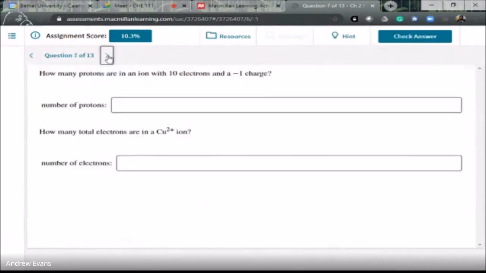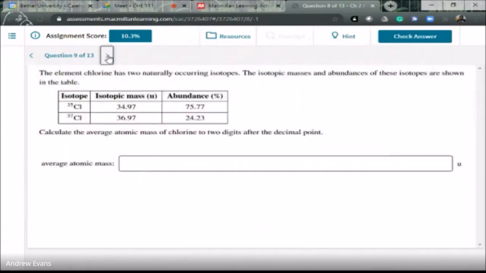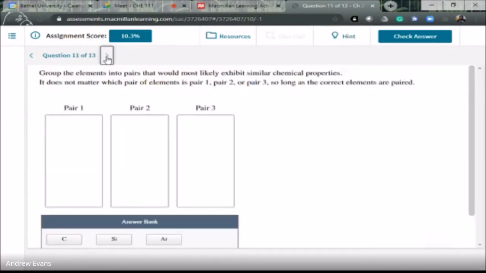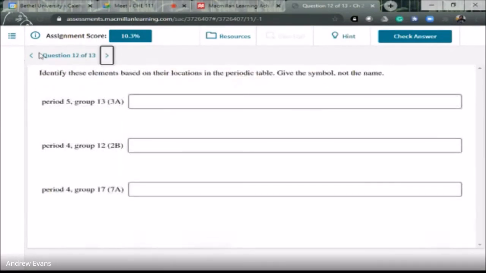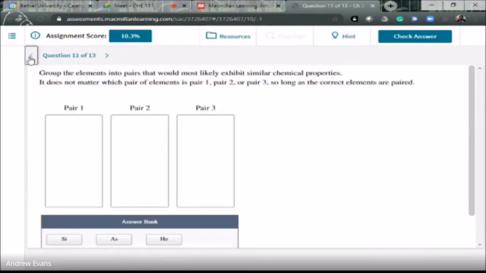We're kind of out of time. I just want to look at one more. See, protons, neutrons, electrons. Yep. Okay, so there's 2 of this isotopic mass, and then pairing these guys up based on where they're at. So like being able to read the periodic tables and put the properties in.